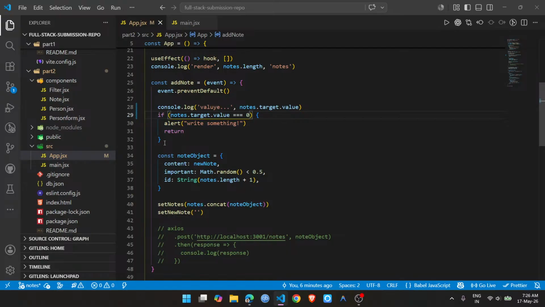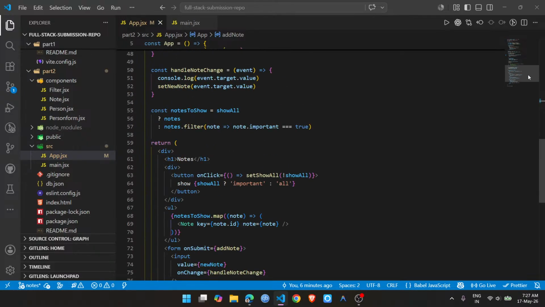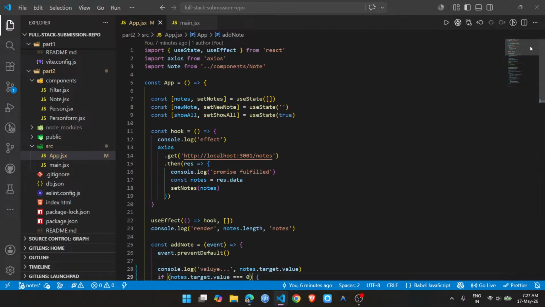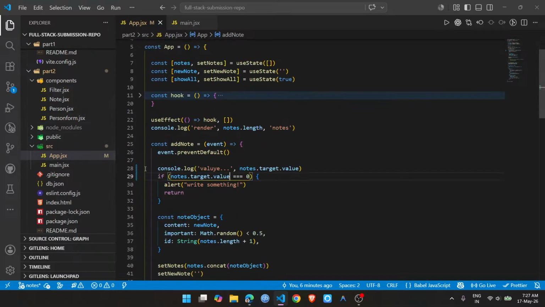This is not working for an empty value, and I'm doing that on top of a form element, right? I think it should not be a problem.